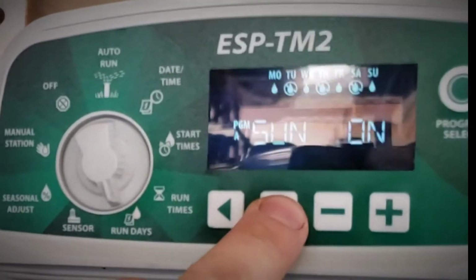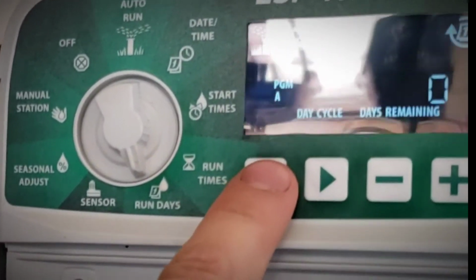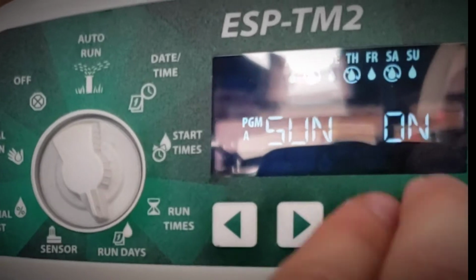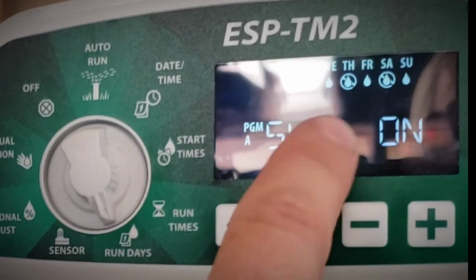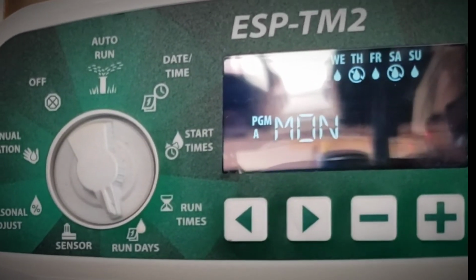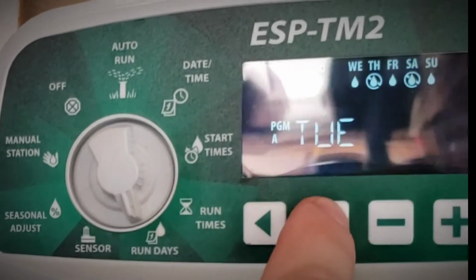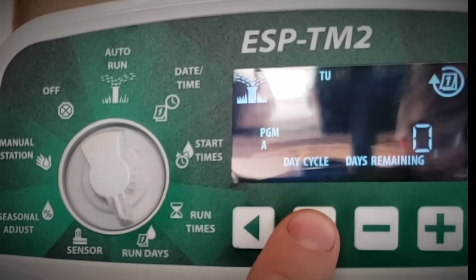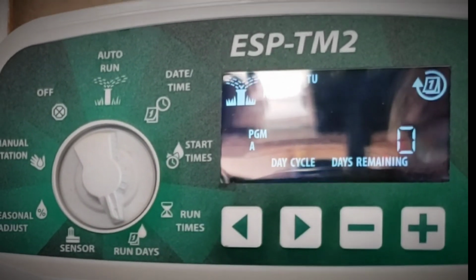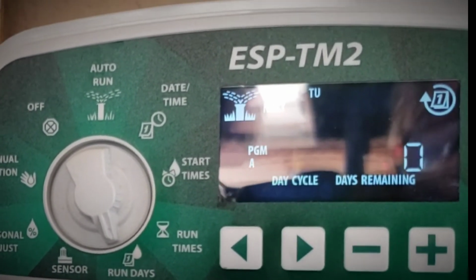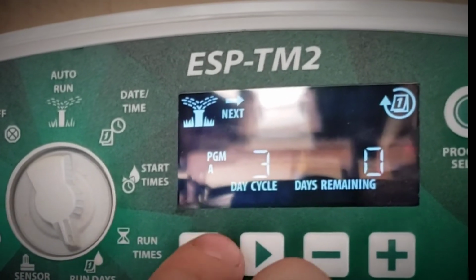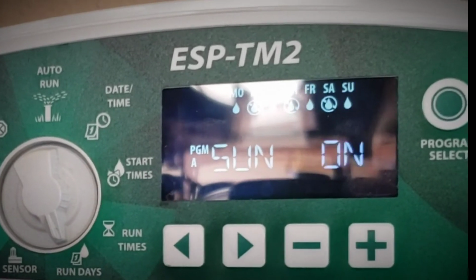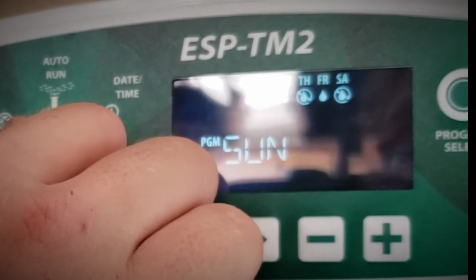I'm pretty sure if we go all the way over, it gets a little complicated. So that's why I usually say, if we want to navigate the function here, we should use these buttons only. See how if I press the plus button, it goes to Monday. However, if I go all the way back over to Sunday and I press this button, it's going to start asking me how many days I want to skip before it waters again. And that just gets counterintuitive. It's more predictable to just see the days of the week. Okay, so that's the plus and minus.